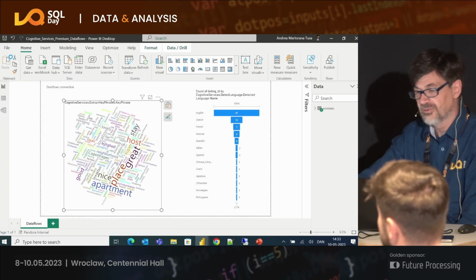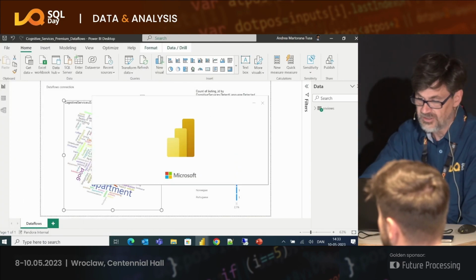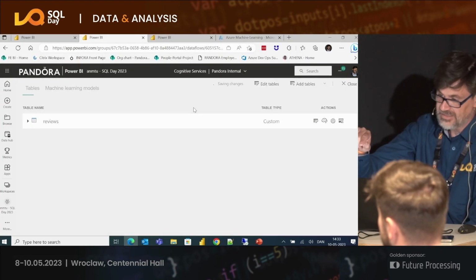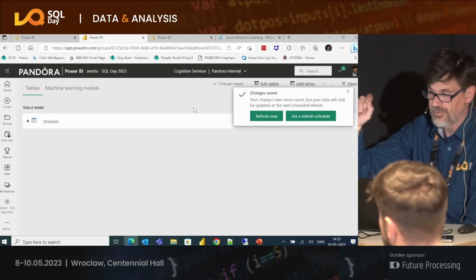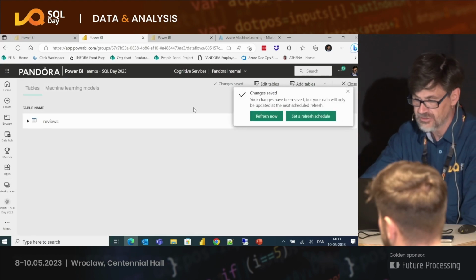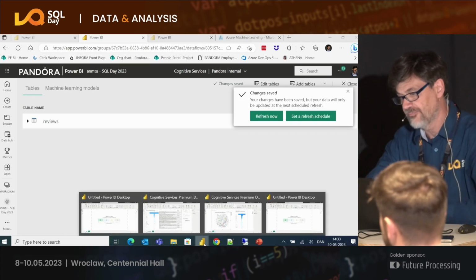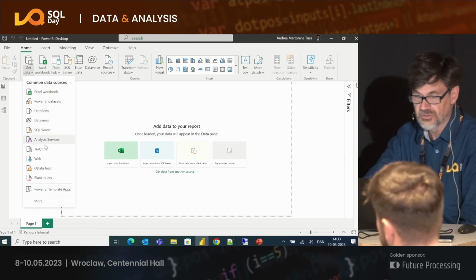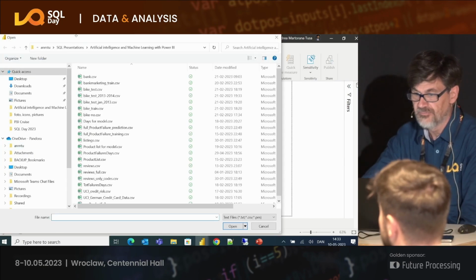We did it in the dataflow, it's fine, we can save. From the dataflow I can connect from Power BI Desktop and directly get the values. But I can also call the function directly from Power BI Desktop, because it's an available function.